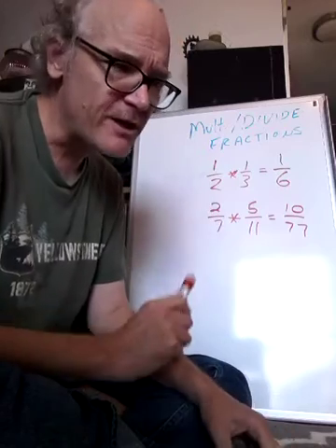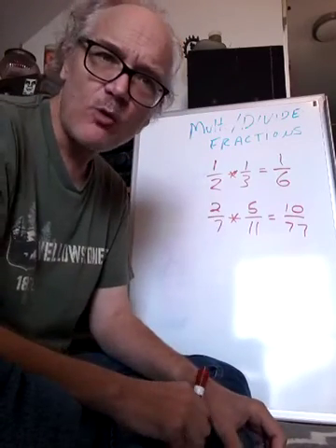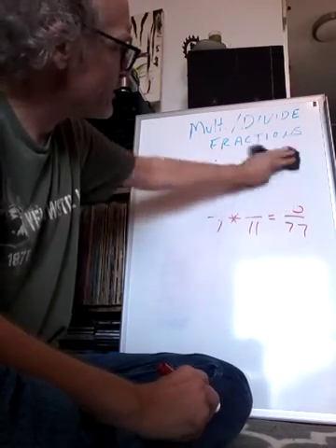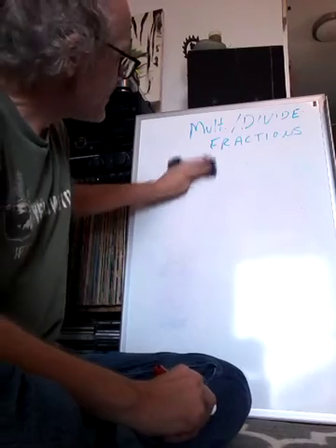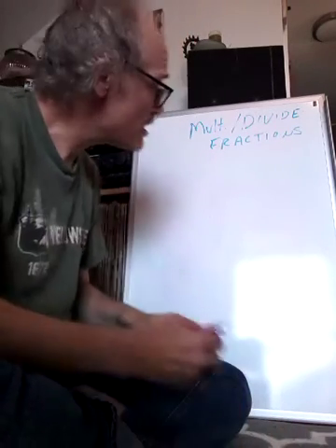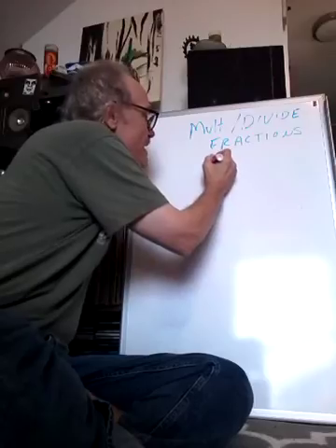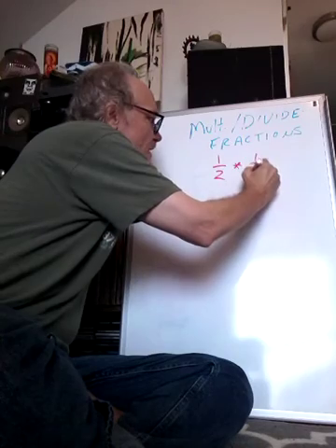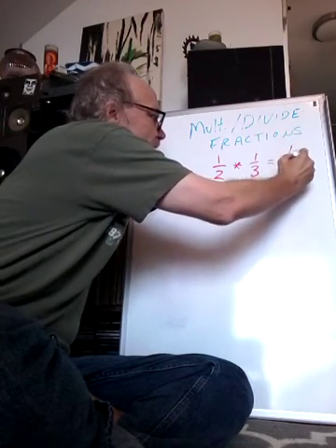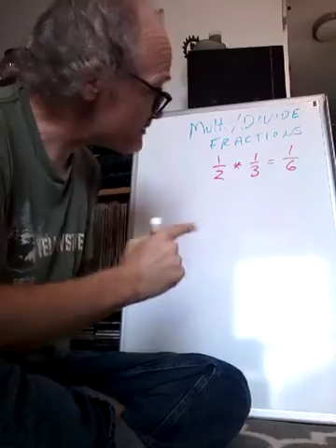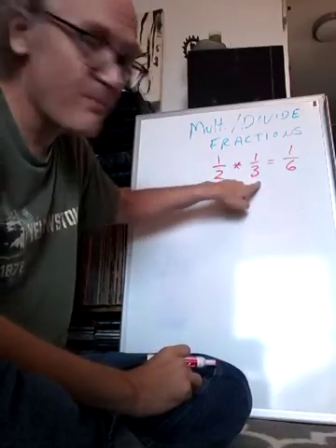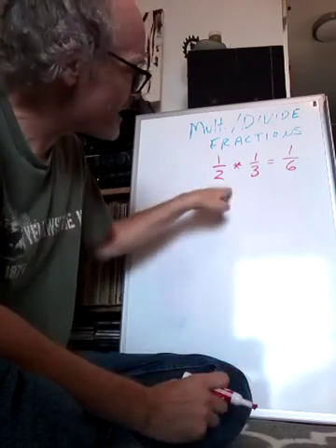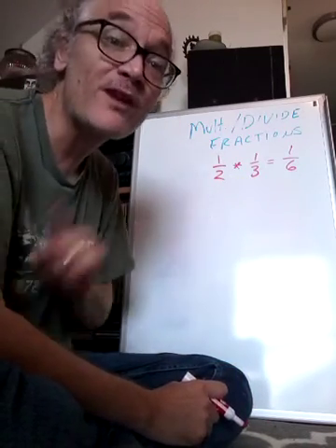So first I want to show you what really happens when we do that. Let's look at this first example here. 1/2 times 1/3. When we think about multiplying, usually when we multiply by a whole number, we make the thing bigger. Right? We said that is 1/6. But in the case of a fraction, we're not multiplying 1/2 by 1, right? So we're not going to get 1/2. We're multiplying it by something less than 1. So we're going to end up with less than 1/2.